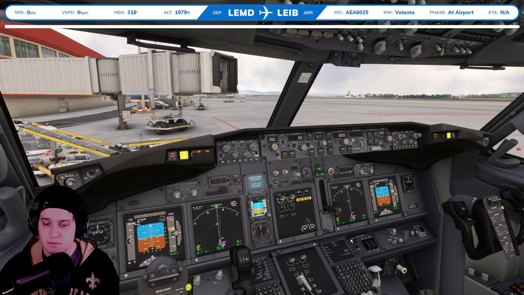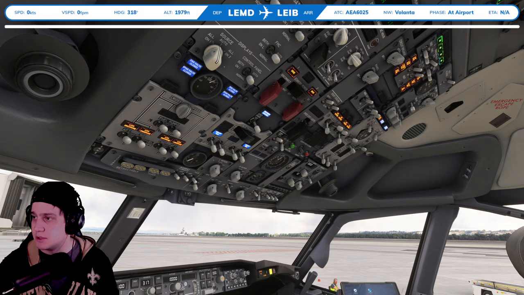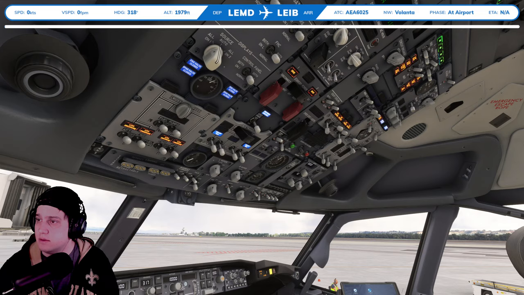All right, we're looking good, guys. APU gens can come online now. Let's go and get the APU bleed online. All right, and let's double check that I have pre-filed this flight with VATSIM. That is all set and ready to go. All right, we're looking good, guys.